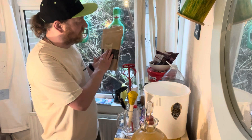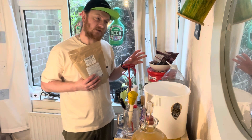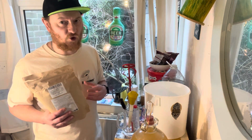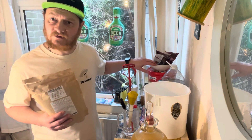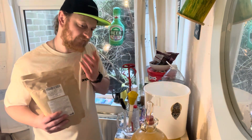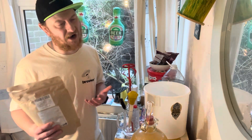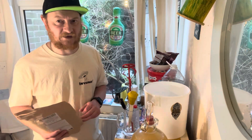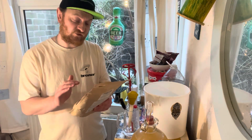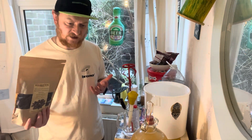Hopefully this will balance what the frozen cherries don't give, because as nice as these cherries are to eat and ferment with, they don't really give all that much — apart from a bit of color — because you ferment absolutely everything out of them. There's no sugars left, there might be a slight bit of flavor and aroma, but when it's fermented out there's no real cherry-ness left. So what we're going to try and do is bolster that by using some dried cherries.